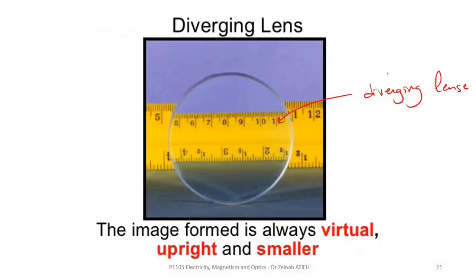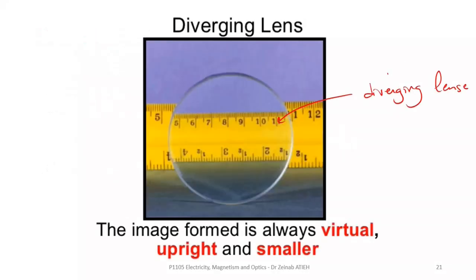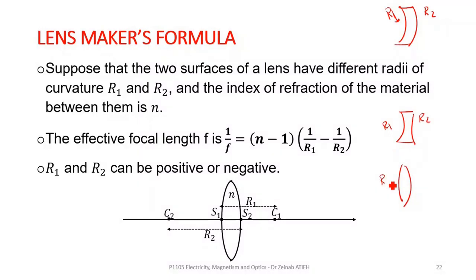Now we have arrived at the end of this presentation. The lens maker's formula, I will explain it. So we know that initially my lens is formed of two spherical surfaces with radii R1 and R2. Here I have drawn a converging lens. It doesn't matter, the radii can be like this or like this. So this is R1, this is R2. It depends on my case. R1, R2, same as diopters, if you remember.